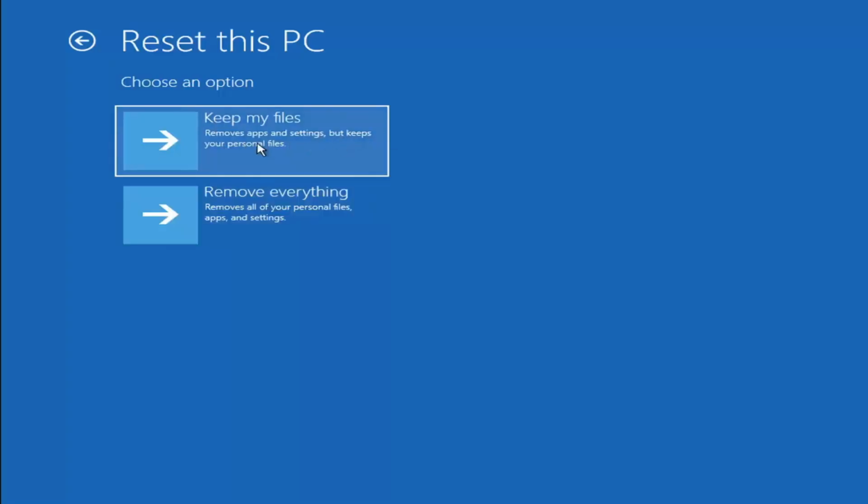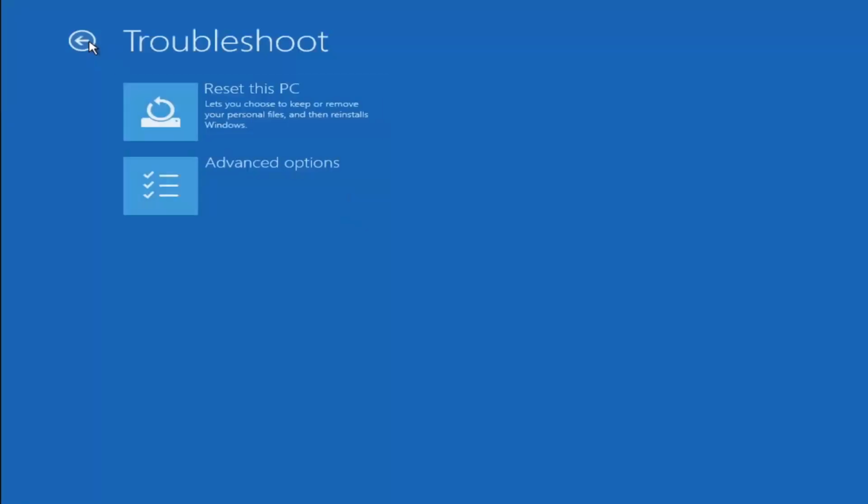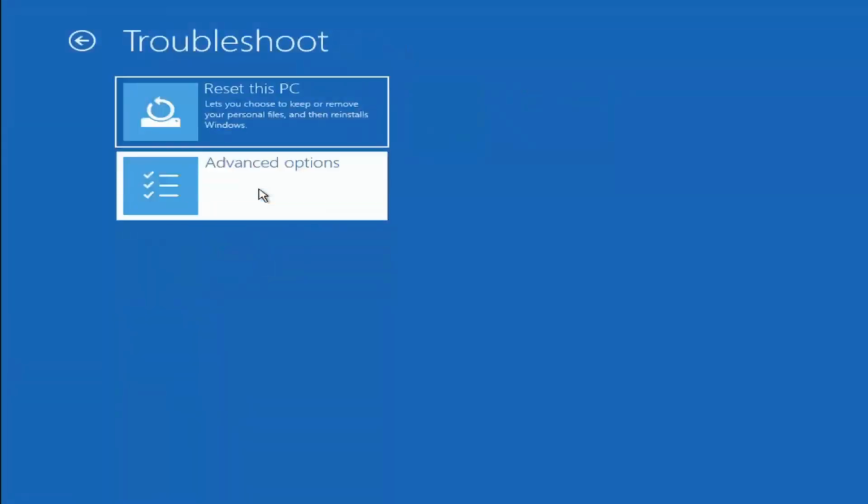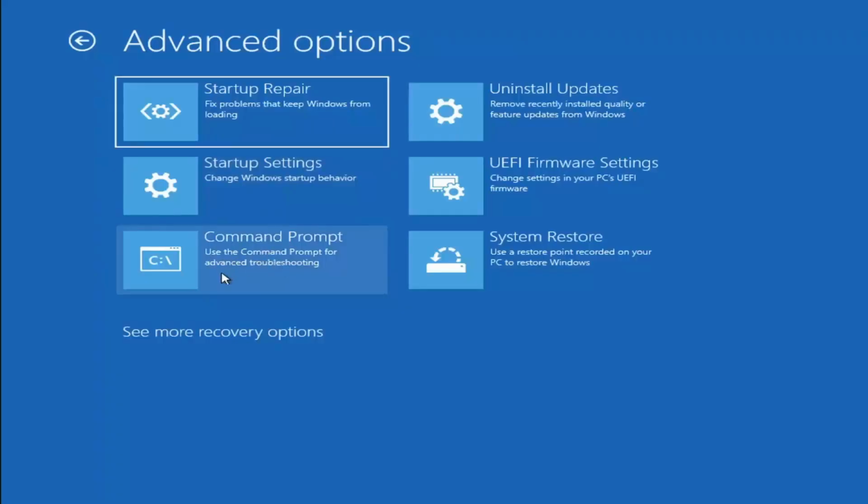So I would recommend trying to get a recovery tool and backing that up first before selecting it anyway. But again, those are a couple of different options. And then something else you can try here, if you go back to the choose an option, another option, if you go underneath choose an option and select troubleshoot, advanced options, and now select where it says command prompt.